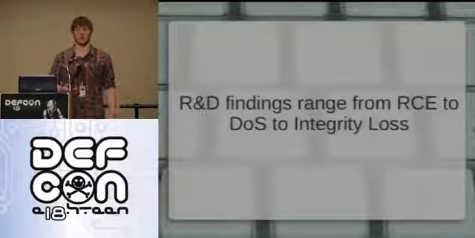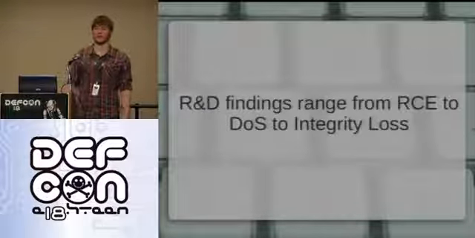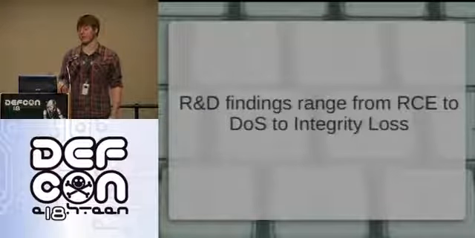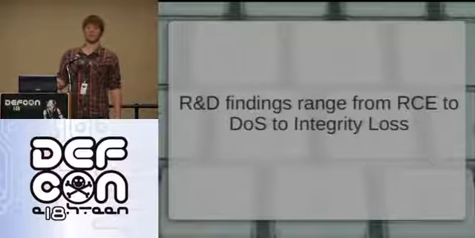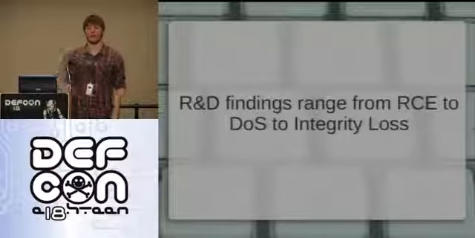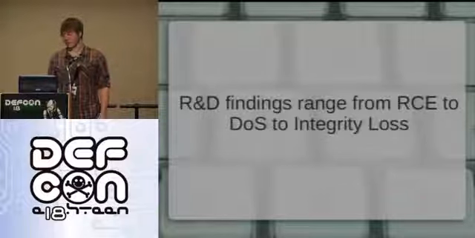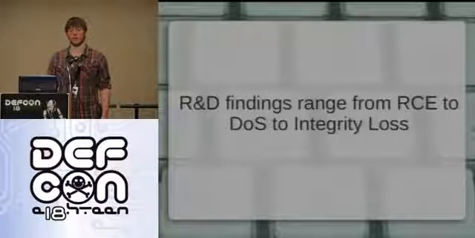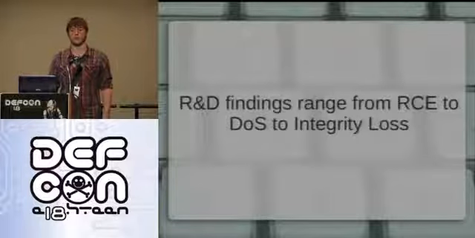Everybody thinks ActiveX bugs were dead. I even found some ActiveX vulnerabilities that led to integrity loss, like overwriting files, changing files, deleting files, something like that. So the findings were interesting, but most of them, or at least half, were vulnerabilities that led to remote code execution. So it's pretty interesting.